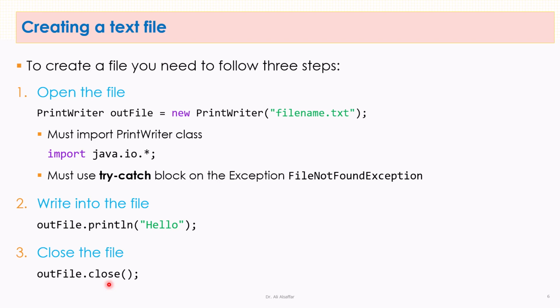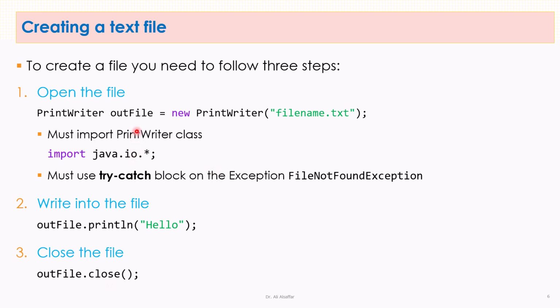Closing an output stream forces any pending output to be written to the file. If you do not close the stream and your program terminates abnormally, Java might not be able to close it for you and data will be lost. Therefore, the sooner you close the file by calling the close method, the more it guarantees that the data will not be lost and will be saved into the file.